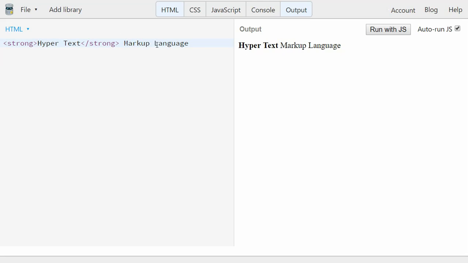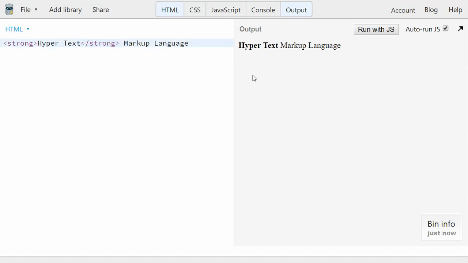And that's really all that HTML does, it annotates your content. So you'll see the strong tag that we used. You may be able to guess it makes the type bold. But let's look at how we build a strong tag. So see, it starts with this less than sign, followed by a tag name. In this case, the tag name is strong, and then we close it with a greater than sign. I like to call these less than and greater than signs carets. So we have an opening caret, a tag name, a closing caret, and those make up the opening HTML tag. Every opening tag has a closing tag.